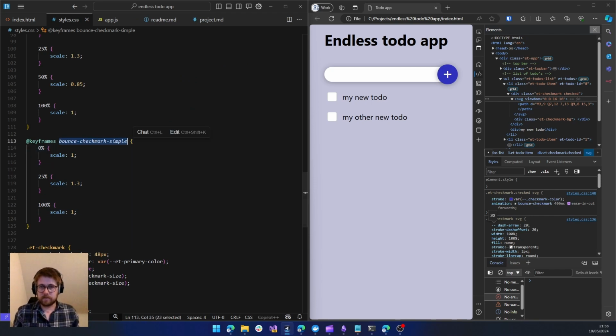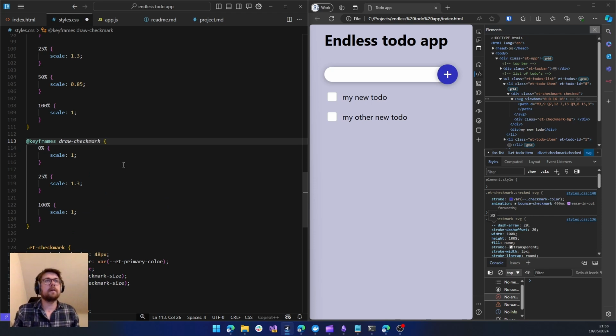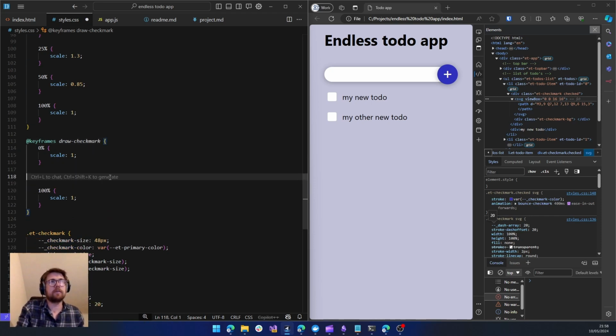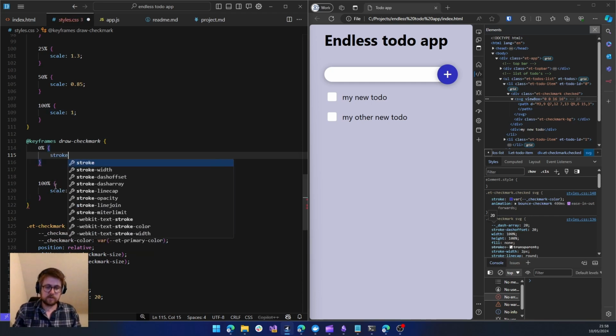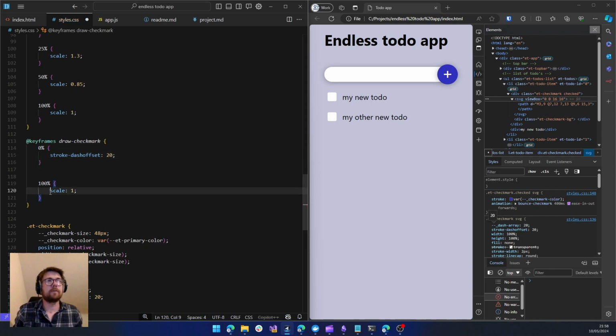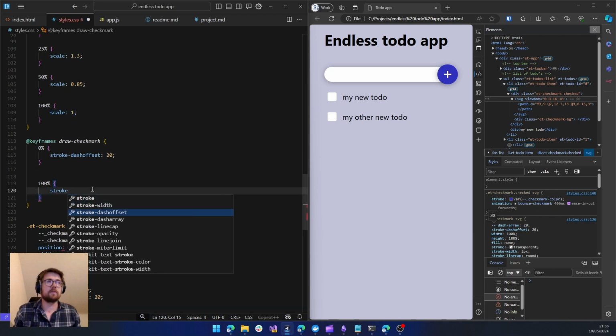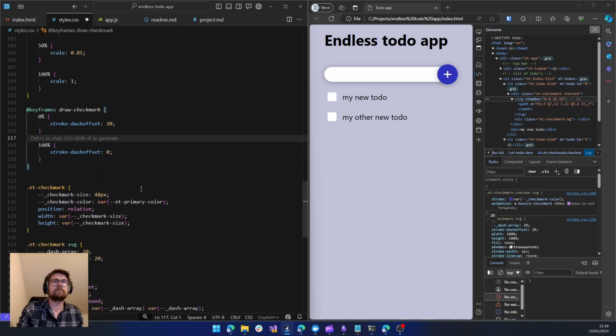We'll call this draw check mark, and we just need 2 values, and we animate our stroke dash offset from 20 to 0. And now we can animate this.